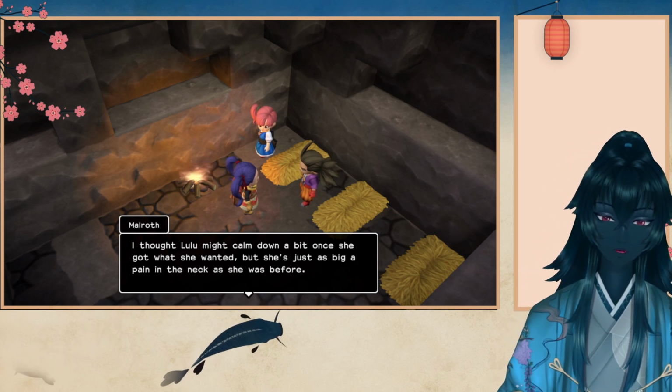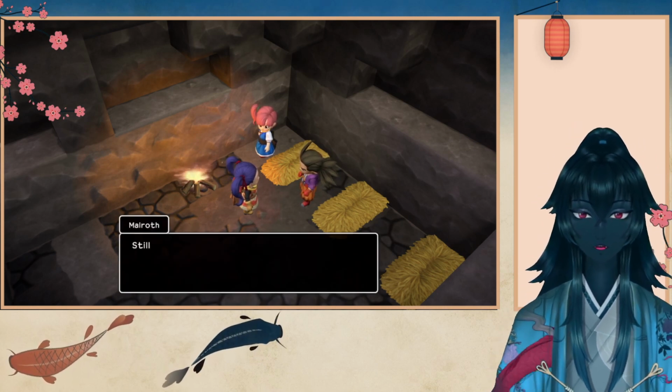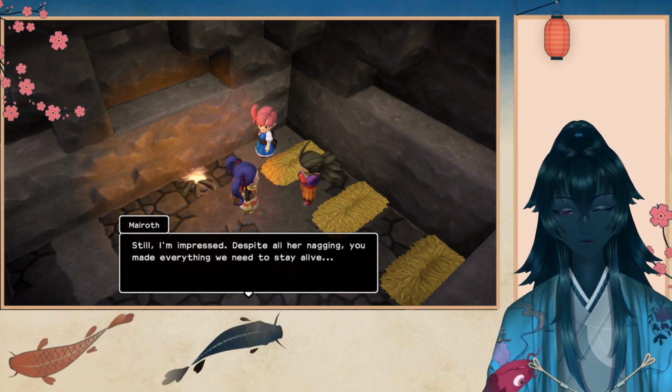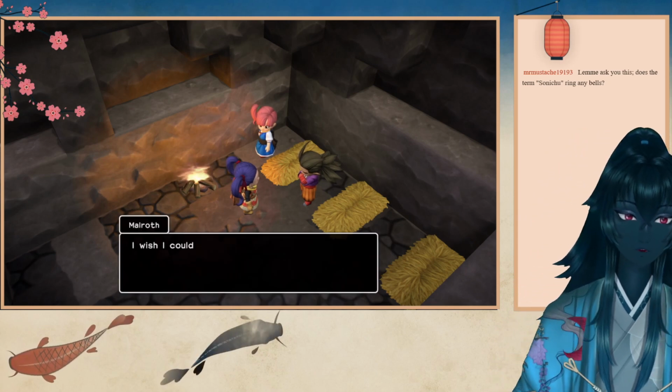Now Luna might calm down a bit when she got what she wanted. She's as big a pain in the neck as she ever was before. So I'm impressed about all her nagging. You made everything we need to stay alive.